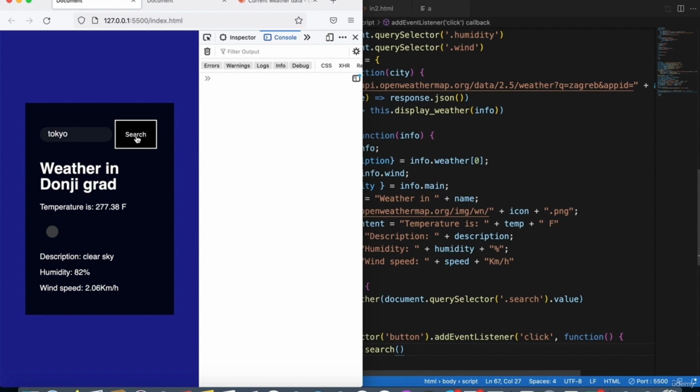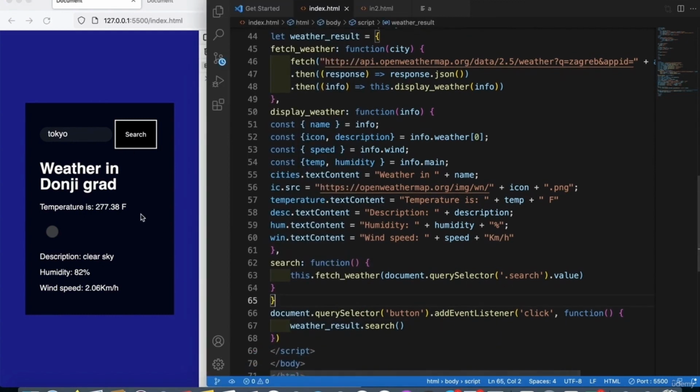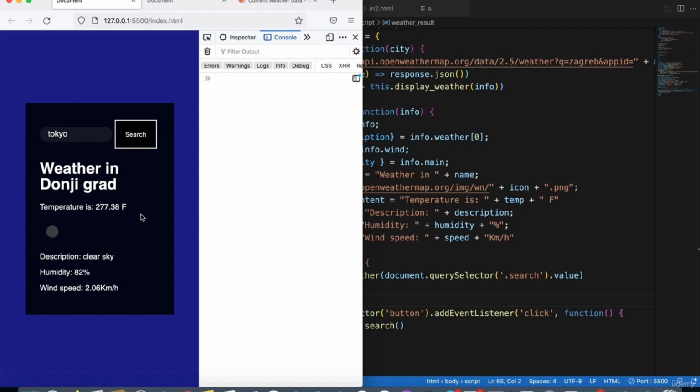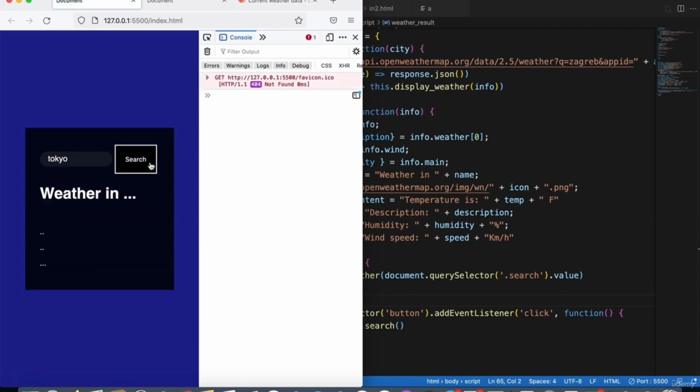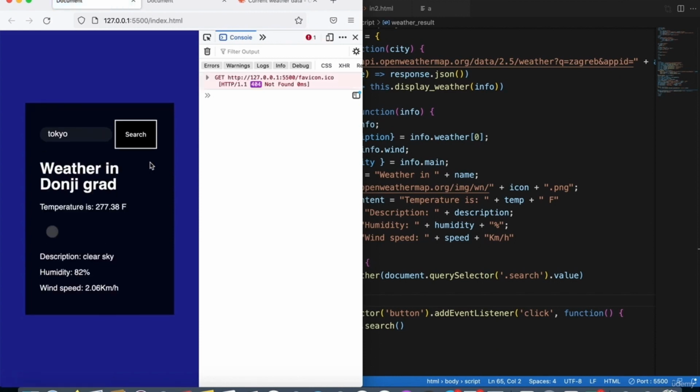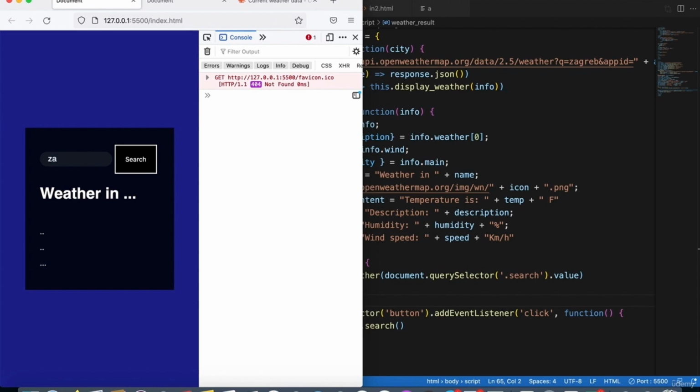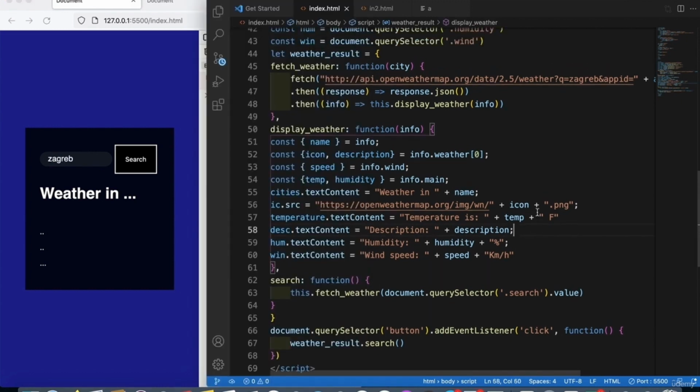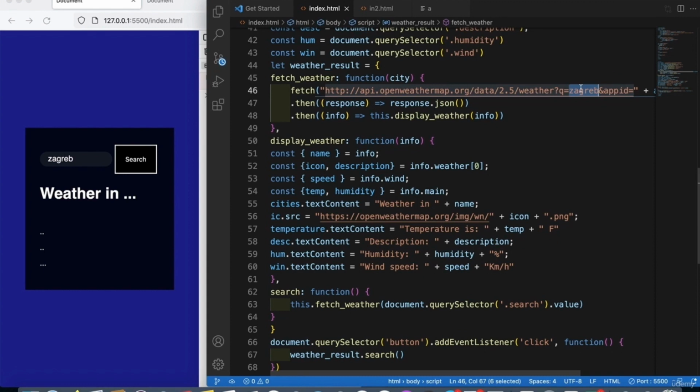It doesn't work when I click on something else. So this is a problem, right? So let's try another one right here. What happened? Oh, we didn't change that. So let's change it right now. This was the problem.